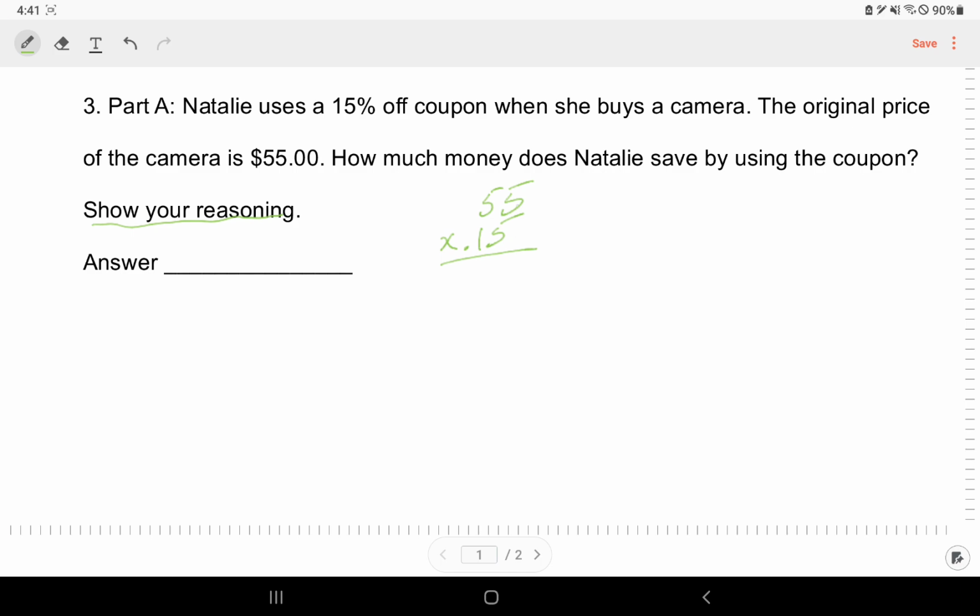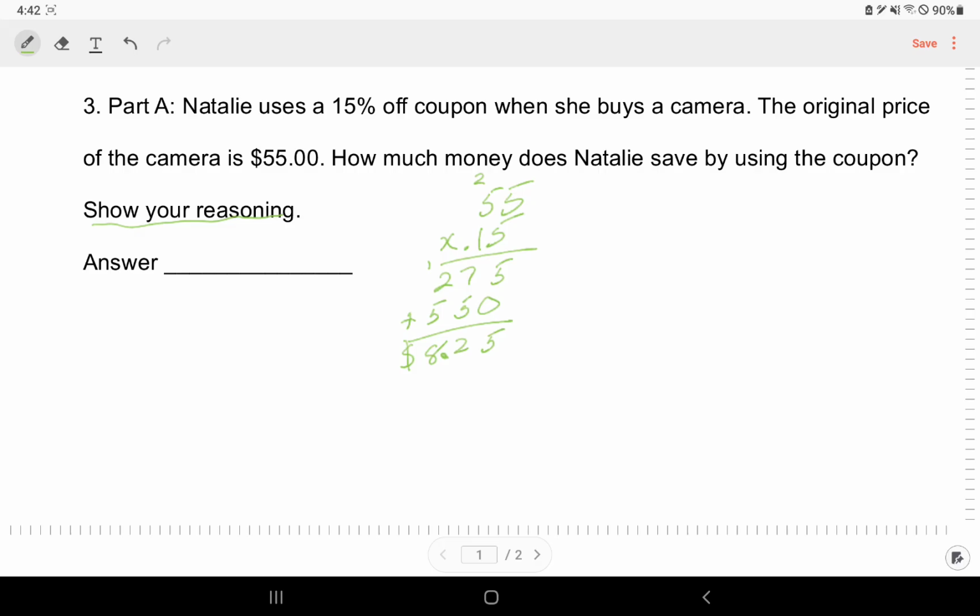And saying, well, 5 times 5 is 25. Carry the 2. 5 times 5 is 25, and 2 is 27. Then 1 times 5 is 5. 1 times 5 is 5. And then we add. That's a 0. So 5, 12, carry 1, 7, 8. 2 decimal places. And so the answer is $8.25. See, for me, I'm a fan of that.